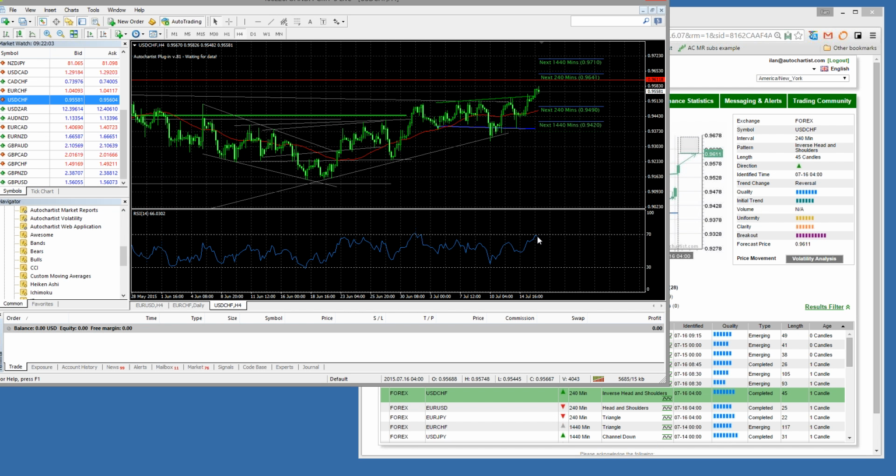So this is what I want to highlight during this webinar, that you need to use the indicator that is most appropriate to the opportunity you're looking at, right? So if you're looking at an Autochartist opportunity based on a breakout pattern, which is a trending pattern, then it wouldn't be correct to use an RSI to look for a complete reversal, right? You need to look at the moving average so that you can play the trend.